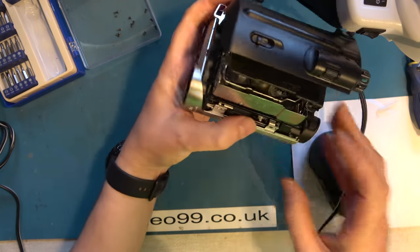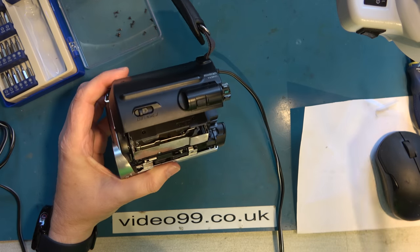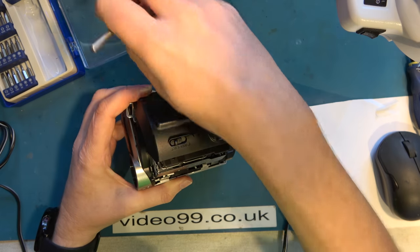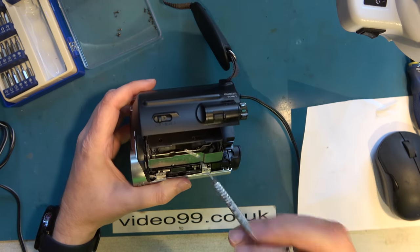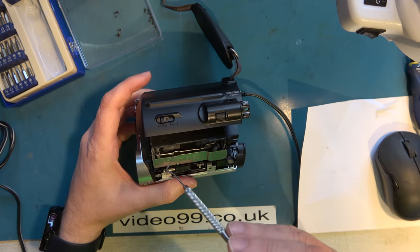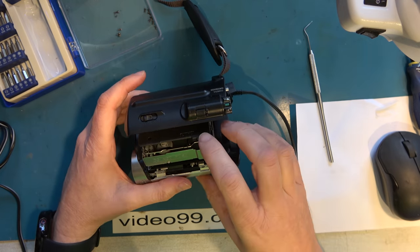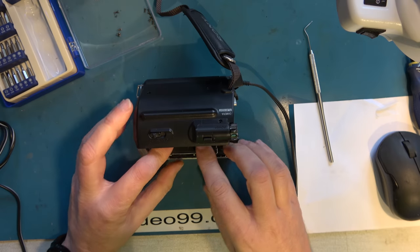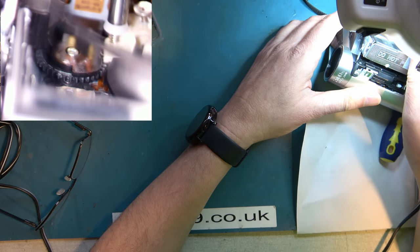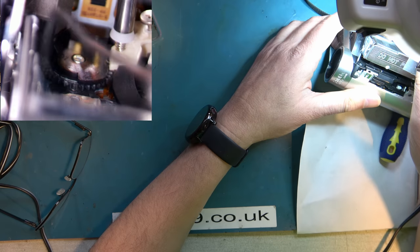You know, I'm going to try again because I think that underneath that black gear we've been having all trouble with, I think that's actually the mode switch itself. So I'm going to see if I can get it to lace up again. And well, ideally, of course, I'd like to strip the whole thing out. But maybe I can get some cleaning solution in the bottom of that mode switch, if it is a mode switch. So let's close this again and get it to close with the power supply. It's unjammed it.